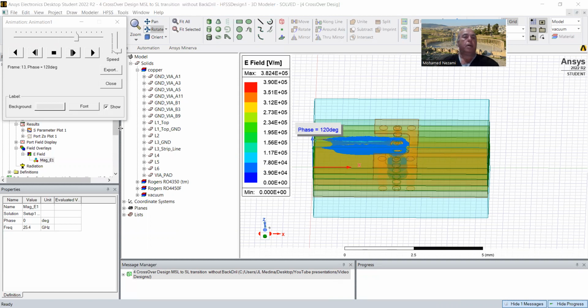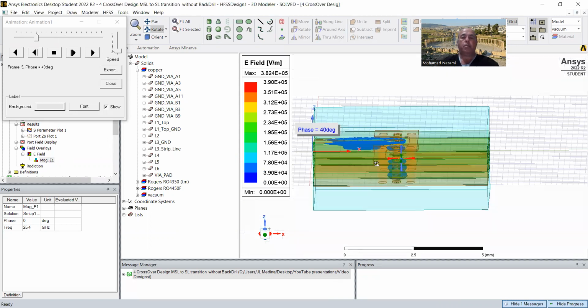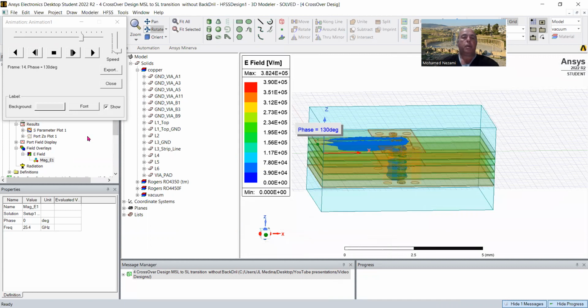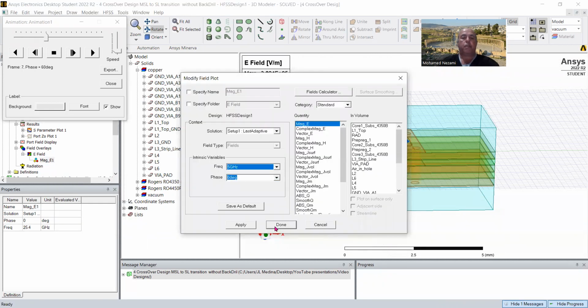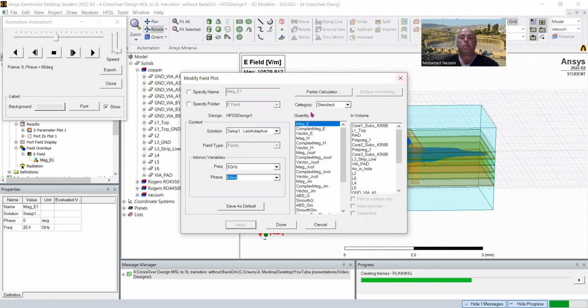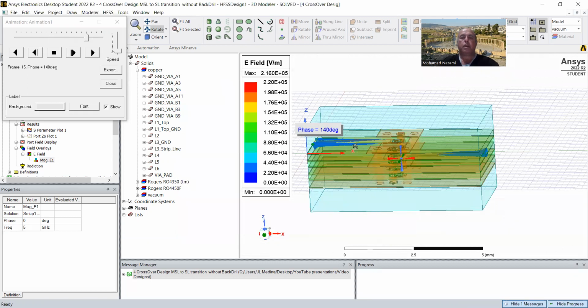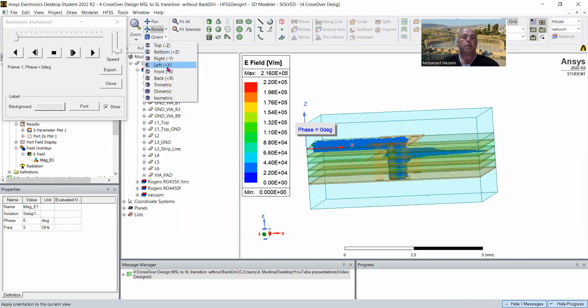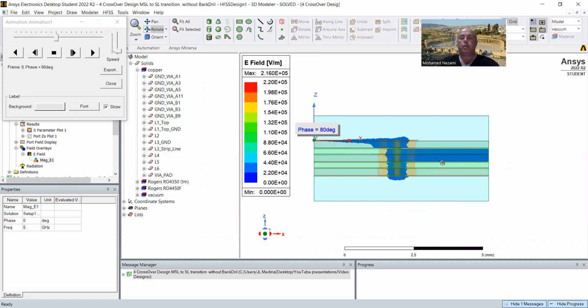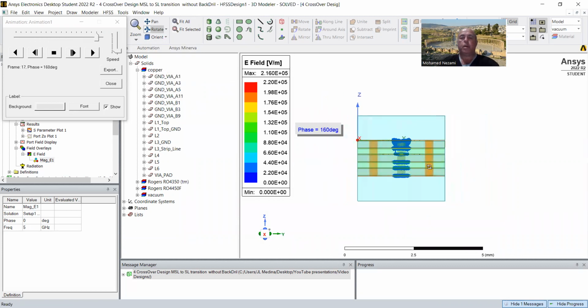Now, if we change the frequency to another frequency, earlier than that, let's say 5 gigahertz, at 5 gigahertz you can see that the signal reaches the other side easily, without any issues, okay?